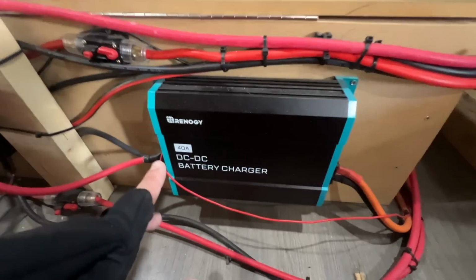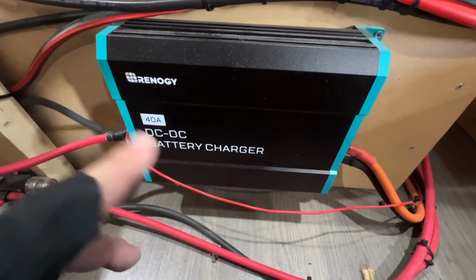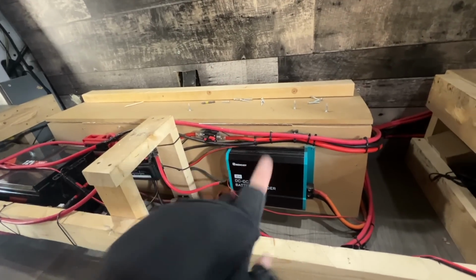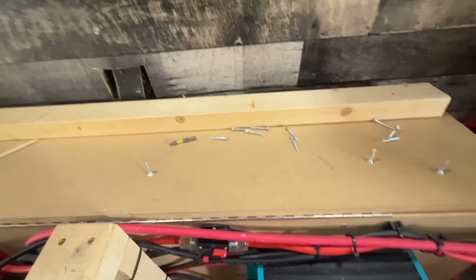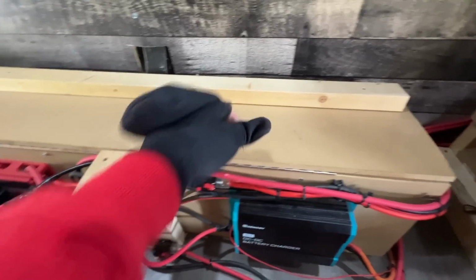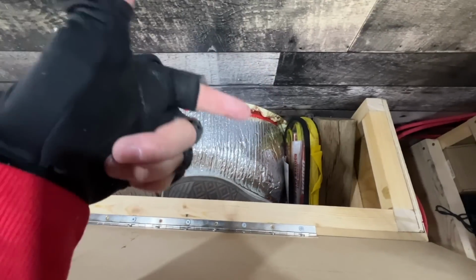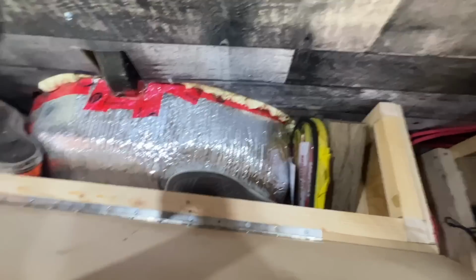There's my DC to DC charger that I'm always talking about. When I flip that little blue switch up near the driver's seat, it turns this bad boy on, and she charges up the house battery. You're probably not going to live exactly there, but maybe a little bit this way. So again, what I'm thinking, oh, hang on, this is all the hardware that was on the drawer slides. Let me move that so it doesn't all tumble down into the abyss. There, that's better. Now I can open up this wheel well box, and again, it only opens up this far, but there's the other wheel well box. I got some extra shoes back here, booster cables, blocks for chocking your tires and whatnot. Again, I very rarely ever get in here.